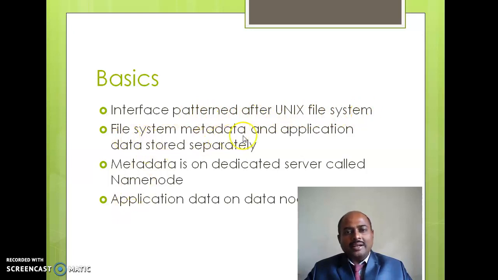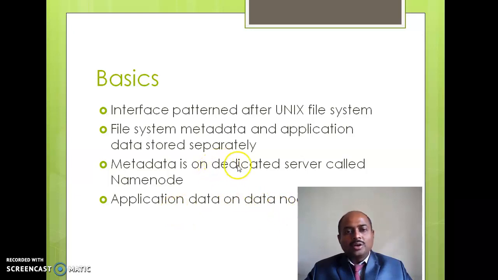File system metadata and application data are stored separately. Metadata is on a dedicated server called the name node. All the metadata, that is data about data, is stored in the name node, and all the application data is stored in the data nodes.